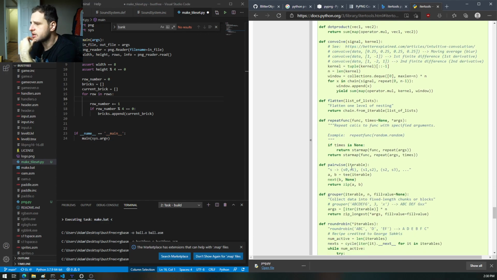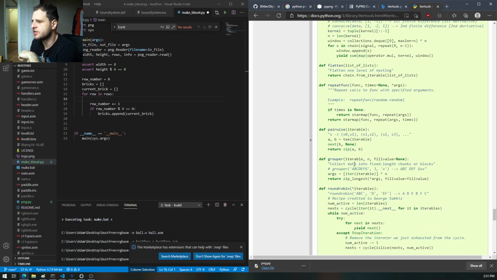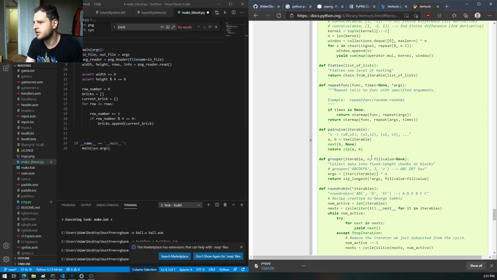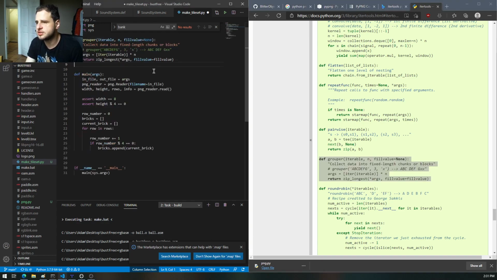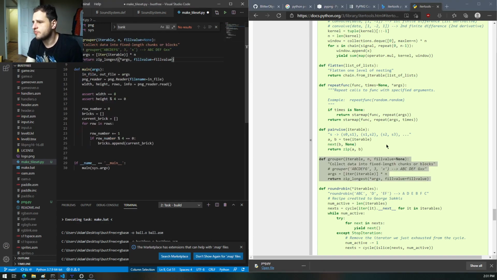Could swear there's, yes, collect data into fixed-length chunks or blocks. That is what I'm looking for. So let's just copy and paste that in. Not even going to sweat this.